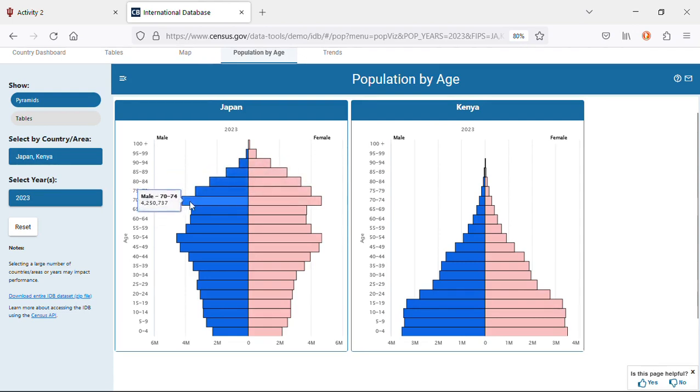So we see kind of an increase here. It may be a boom in the population followed by a quiet period. And so you could say this has been when development occurred. When you have this change coming inward, typically it means this country has gone from stage 2 to stage 3 to stage 4. That inward shape is very characteristic of stage 4 countries. Whereas here, the pyramid shape is characteristic of stage 2 countries, and when we have more of a rectangular shape, now we have those newly industrializing or stage 3 countries that I've referenced before.